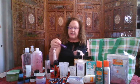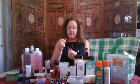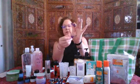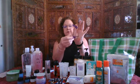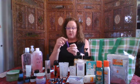And for your eyes, we have our Kathy Cat liquid eyeliner. And it's one that has a very fine tip on it. Let's see if I do it this way, maybe you can see it. It has a super fine tip on it. It's a liquid eyeliner, so if you want one to make the cat eye look, it's great for that. And even though it's small, it has more in it than most liquid eyeliners. The packaging doesn't take up a lot of room, but it does hold a lot.